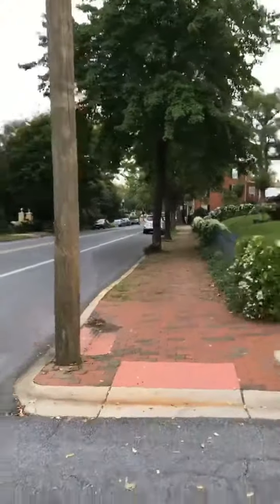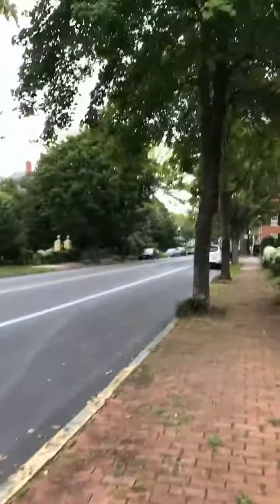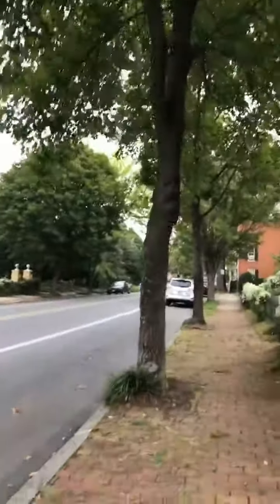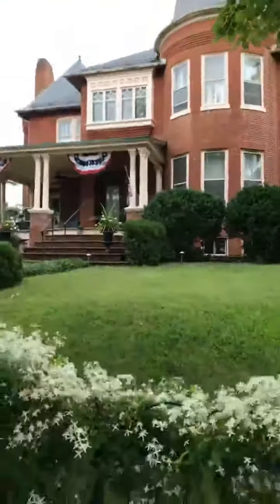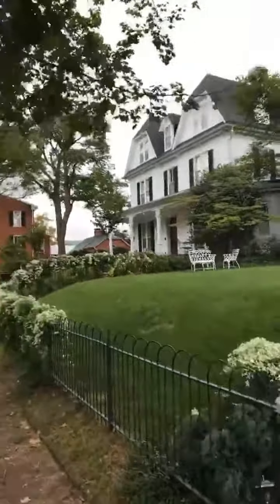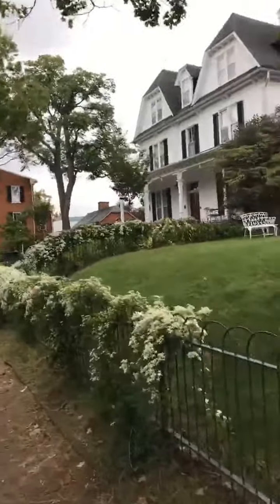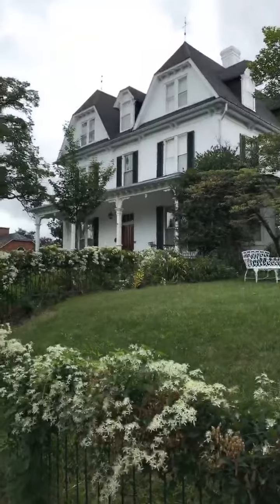Yep, okay, we're just a couple blocks away. So bear with me. Once we get to Bonnie Blue, I'll show you around. There's a really cool diner up there, and then we'll cut it loose. Perfect. Okay, here's my favorite two houses. This is exactly what I was looking for. This one right here. When we walked by the first time, a lady and her daughter popped out with their dogs, and I was so jealous that they lived there.